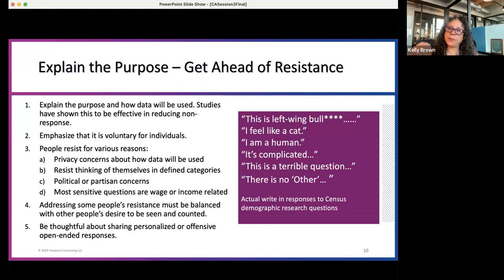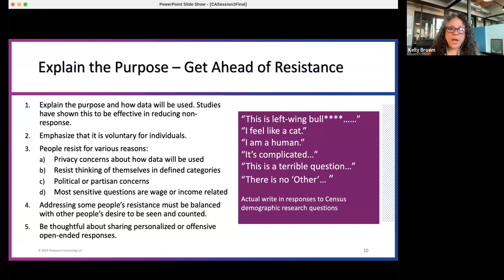And we want to be sure that when people come across resistance, whether it's through a regular process as part of your organization administratively, or intake, or through a survey, to recognize that while some people may resist being asked these questions, most people will respond, and many people want to be seen and counted. So you shouldn't assume that because some people resist, and it will usually be a relatively small number, that most people find these questions intrusive or inappropriate. Most understand the need for them and why it's important. We want to point this out because sometimes the resistance and the pushback can be quite intense and very vocal. But you have to be sure that you're balancing that vocal resistance with many other individuals' desire to be seen.